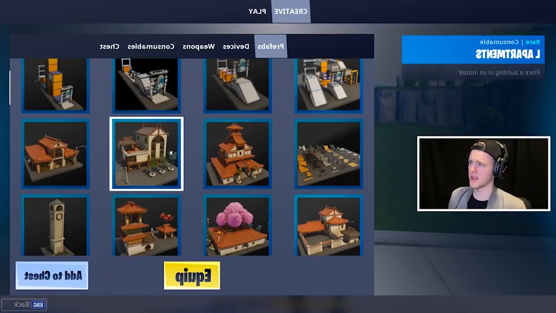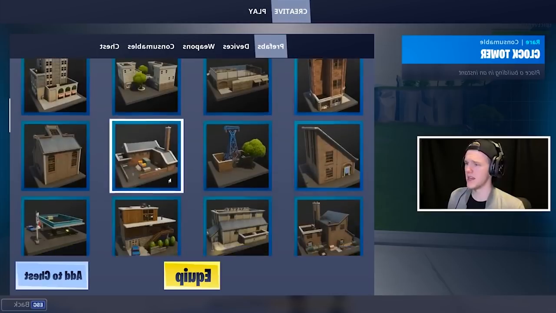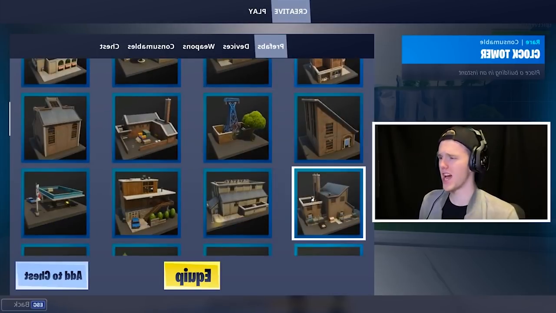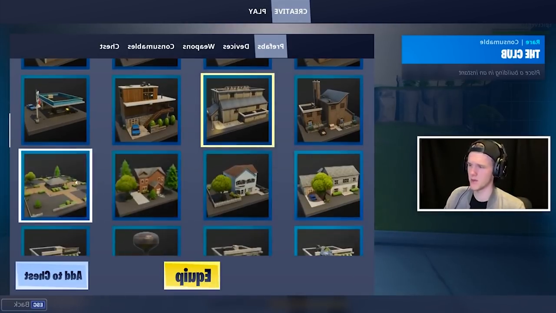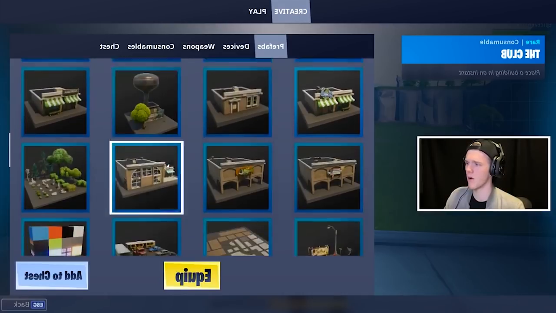So as you can see, we got things from Lucky Landing here, things from Tilted Towers here. Can I get an F in the chat for my factories out there, boys? That's right, there's factories in here. We got the club from Yonder. We got, you know, the modern houses, all the stuff from Pleasant Park, stuff like that, Retail Row, the shops.